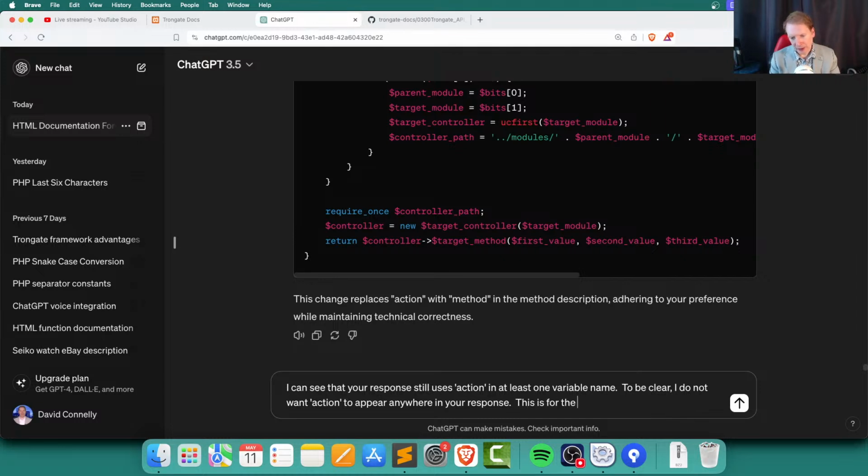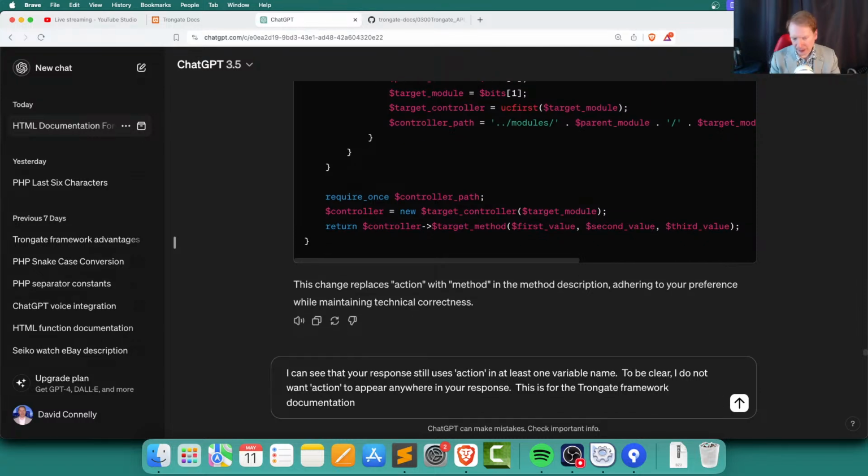This is for the Trongate framework documentation, and in Trongate we favor the word method.